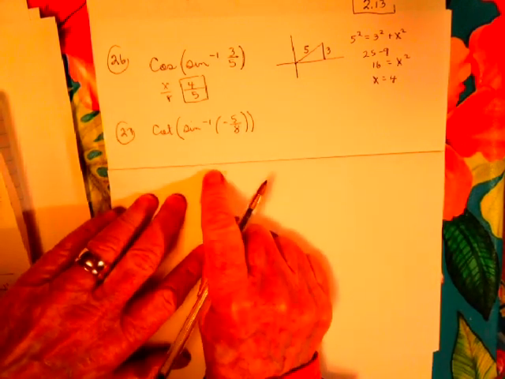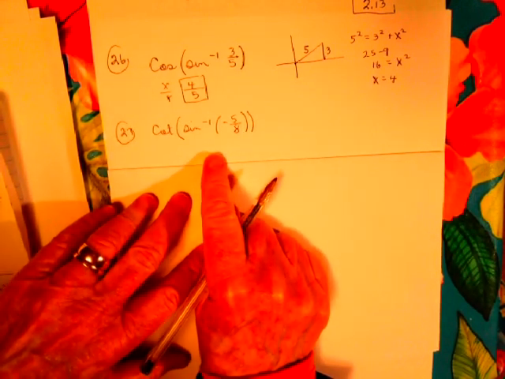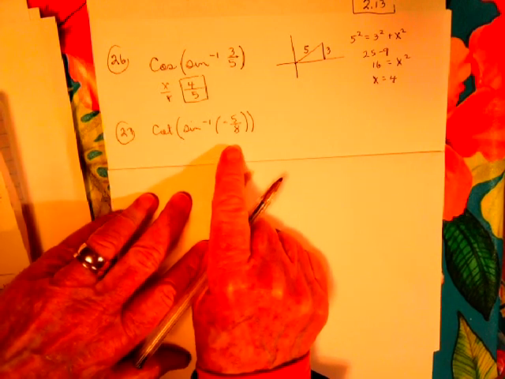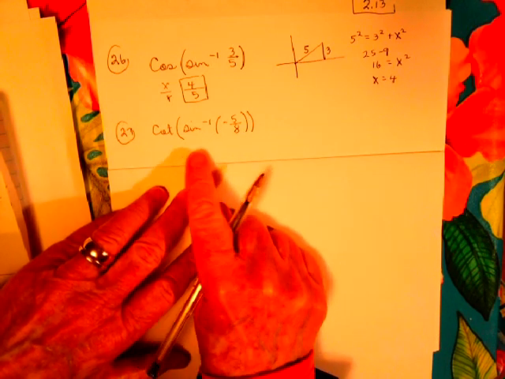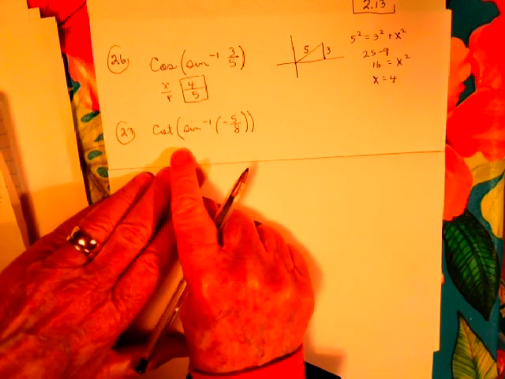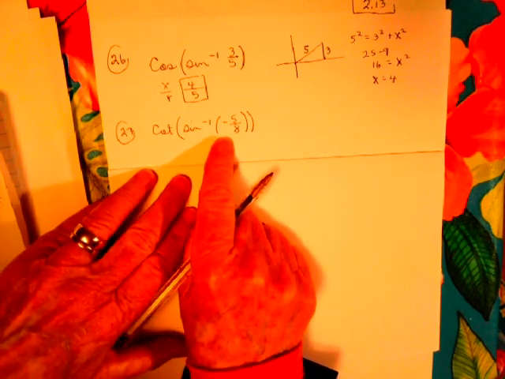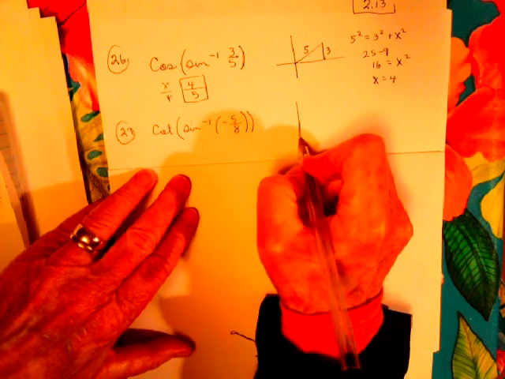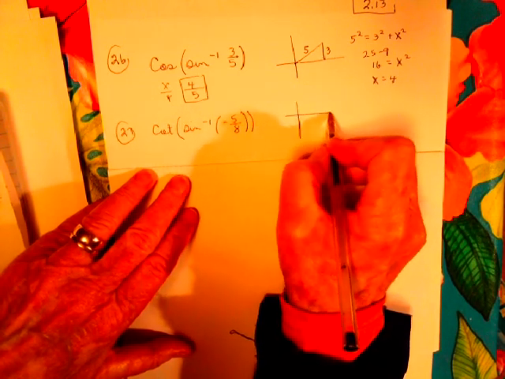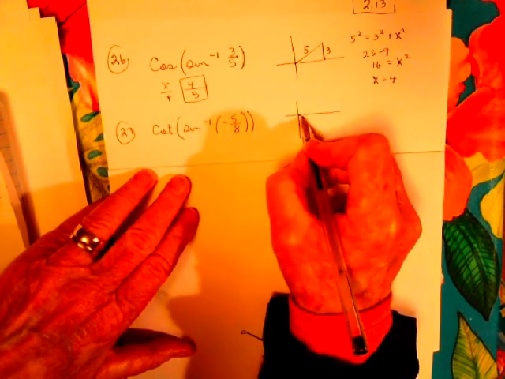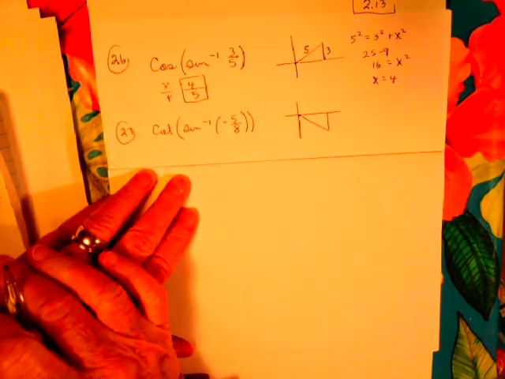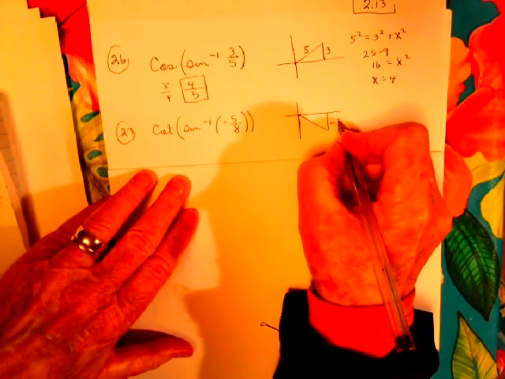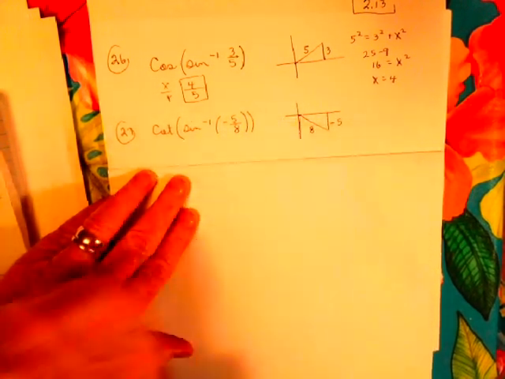Number 27. I want to find the cotangent of sine inverse, and I'm changing this problem. These are different numbers from what you see on your study guide because I didn't want to fool with the square root of 145. So my problem is the cotangent of the sine inverse of negative 5 over 8. When I draw this in standard position, I know that my triangle will be in the 4th quadrant because y is negative, r is 8.